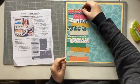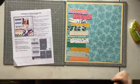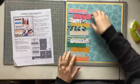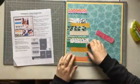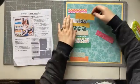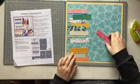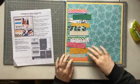Mine are not going to reach all the way to the top, and that's okay. I don't think I want them to. So yeah, I'm pretty okay with that. I might swap. There's a lot of pink happening on this end here. Swap a few of these. Oh, there's a lot of yellow now. Hold on. I'll do this more. I think I'll do that.